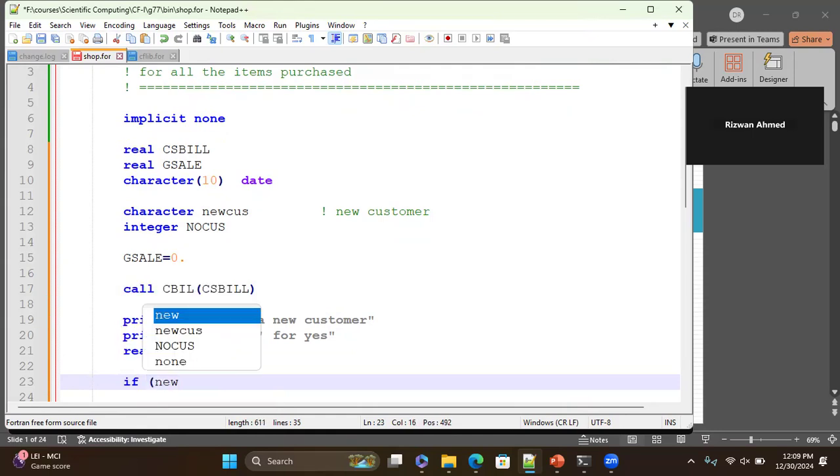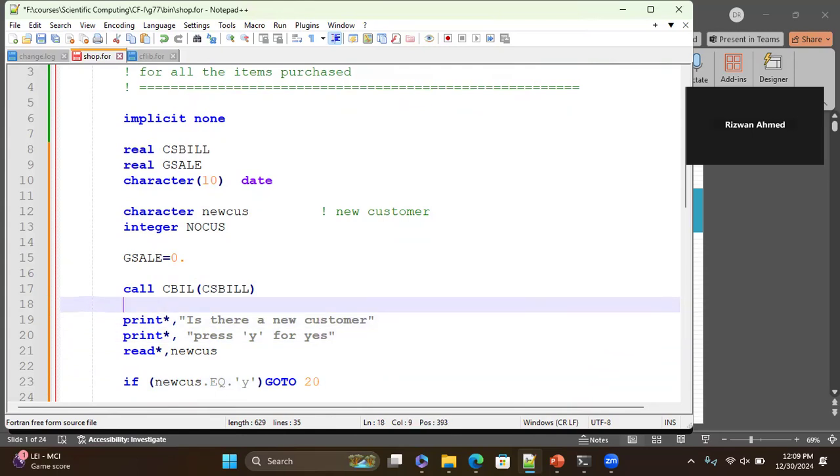So if new customer is equal to Y, then go to 20, calculate the bill again to 20. Is it written in the proper? Okay, it is written in third and fourth column, that is fine.